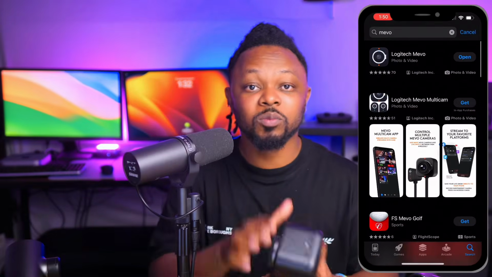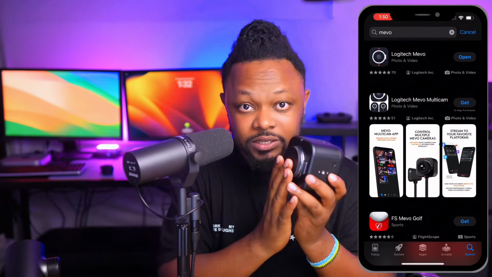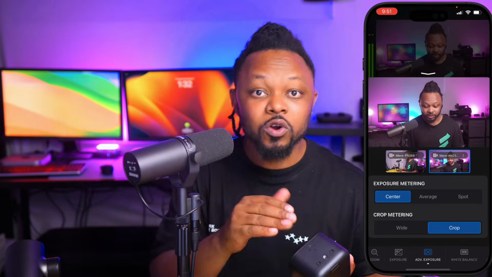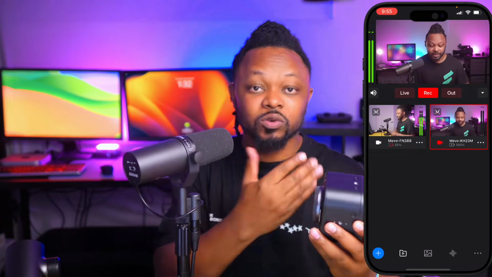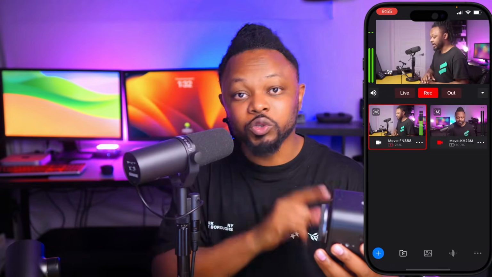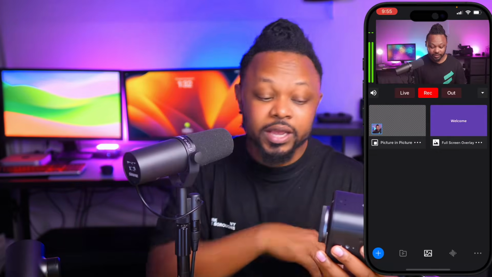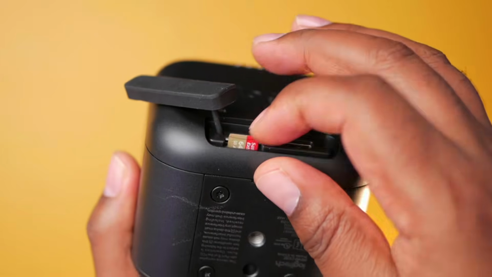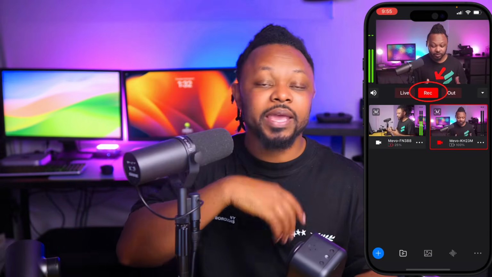Now, on top of that, it also comes with an application from Logitech that will allow you to actually combine multiple cameras like this one and be able to do a multi-camera production on your phone or an iPad, right? So you can wirelessly connect these cameras on that application and be able to choose angles so you can produce. You can either go live or just record. You can record internally because it has an SD card slot, or you can even record within the app and actually maybe edit it later.